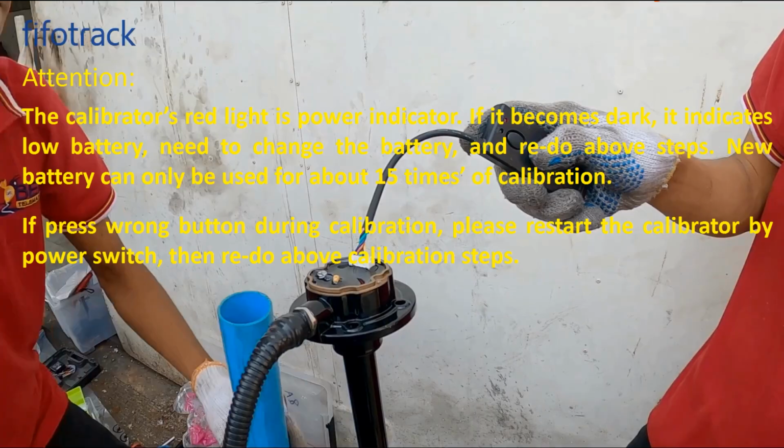Attention please! The calibrator's red light is the power indicator. If it becomes dark, it indicates low battery. You need to change the battery and redo the above steps. A new battery can only be used for about 15 times of calibration.